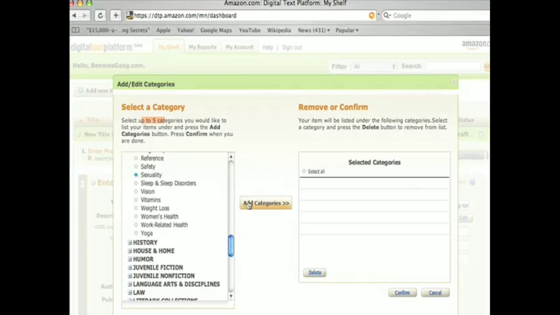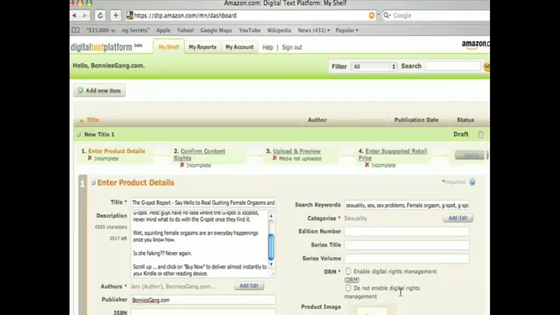Sexuality. Click on add categories. I'm going to leave it at that for now. I could always come back later and add more if I like. Click on confirm. Edition number, no. This is actually going to be part of my Sex Made Easy series. We'll type that in here.